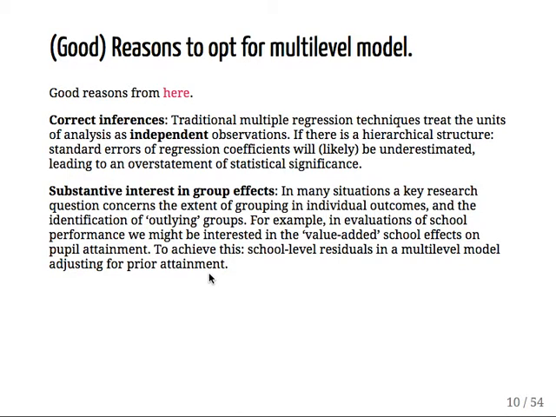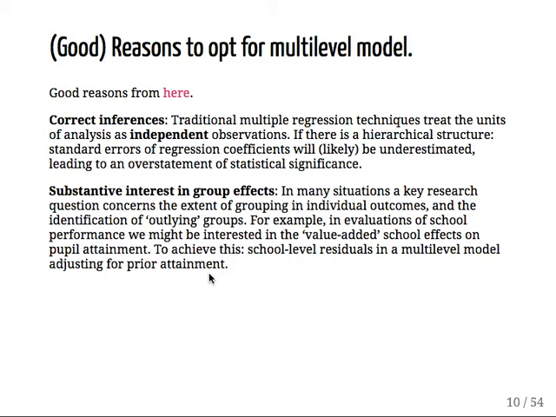So, there are good reasons to opt for multi-level. In this type of situation, we need correct inferences. As I just pointed out, it's key that you have independent observations. That's a presumption of nearly every statistical test. And so if there is a hierarchical structure, and you didn't take into account that the kids belong to the same nursery, then you're going to be making errors in the standard errors of the regression coefficients, and you're going to be over-optimistic. You're going to say this intervention has really worked, whereas in reality, it's the hidden clustering that they all went to the same nursery. So we need to do this type of correction to make sure that we have the correct level of statistical significance.